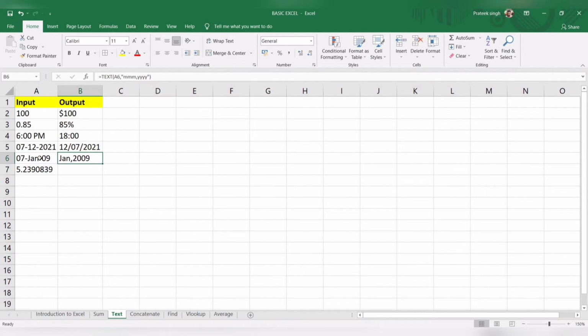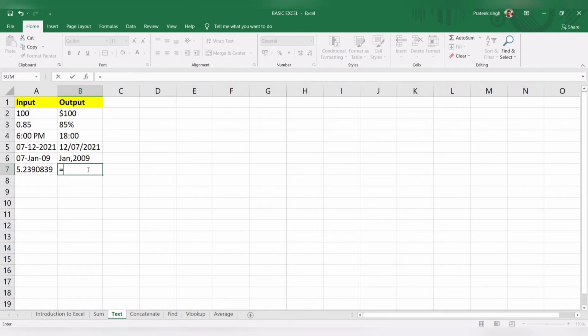You can see how it works. I simply entered month and year, so it will only show the month and year of the input value. So we only have to use the text function just to convert the format, or you can say manipulate the format in which we need it.